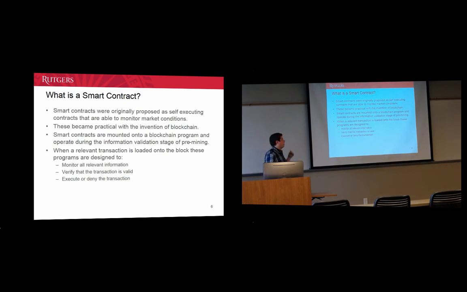So, for example, if it's unusual for there to be transactions over $1 million in this specific account, and as an auditor, it's a high-risk account for me, I can program a smart contract which will allow me to monitor these transactions, and I can receive an alert when one of these high-risk transactions gets flagged, so that I can either, from an internal audit standpoint, address the issue right away.